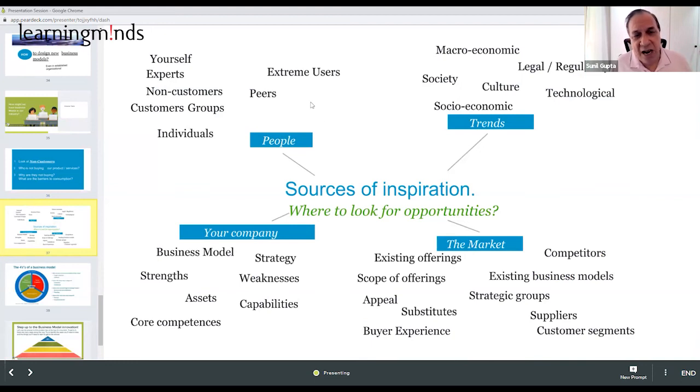I look at my competition's customers, and maybe I do some focus group with them and ask them, how can I make them buy from me? I see trends. These are called PESTEL. PESTEL is an abbreviation, a mnemonic invented by McKinsey. PESTEL stands for political environment, economic environment, social environment, technological environment, legal environment, and ecological environment.